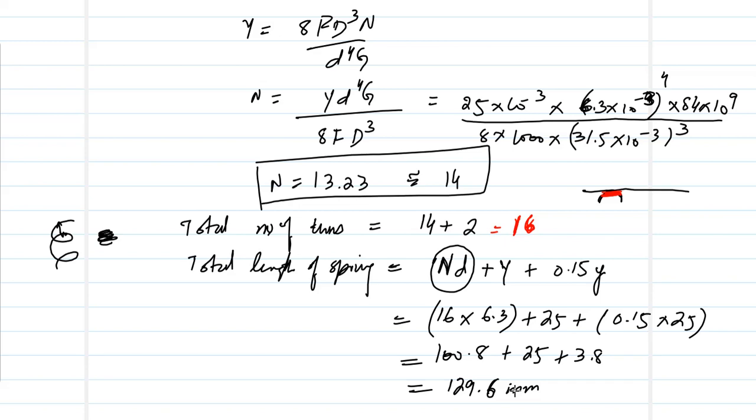So whenever you design a spring, that spring has a total length of at least this, it could be larger. This clash clearance is the least clearance. Sometimes you want this clearance to be 30%. You can also do that. This is the least value. So this indicates that the spring has at least a length of 129.6 millimeter, which is roughly about 12 centimeter. Clear? So you have to now imagine whether this length can fit in your assembly or not. This is again a very important concept while designing a spring. Clear?